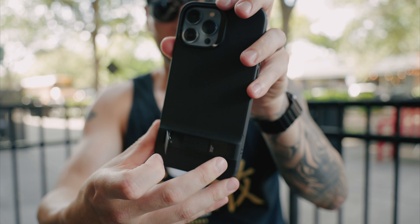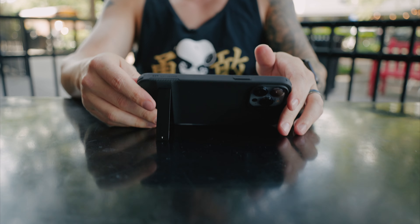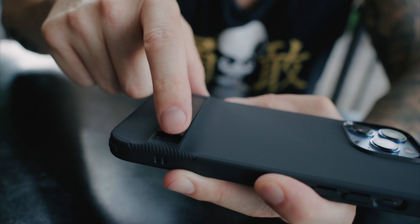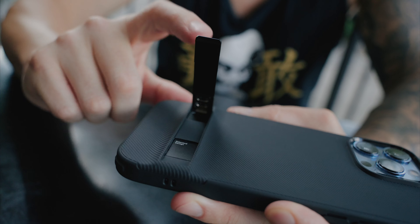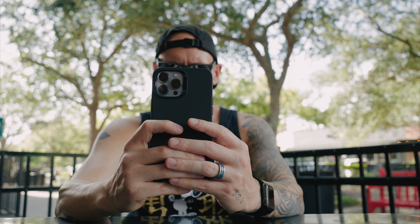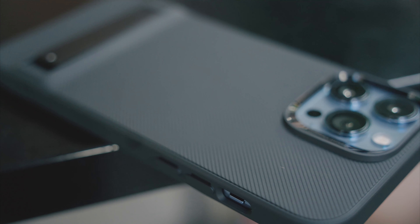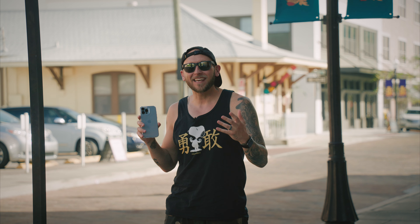Outside of the HaloLock stuff and the combo set, ESR also sent two other cases. The first is great for people that consume a lot of content — it's the Metal Kickstand Case. As the name implies, it features a sturdy kickstand for propping up your phone when watching content or taking video calls; it's basically like having the HaloLock kickstand and a case all in one. The stand is rated to retain 80% of its strength after 3,000 uses. It comes in black and a clear option, supports wireless charging, though MagSafe accessories may not work as securely. Durability-wise, it features military-grade drop protection and slightly raised edges. As a little tip: if the case isn't grippy enough, you can pop out the kickstand and use it like a pop socket to grip your phone.